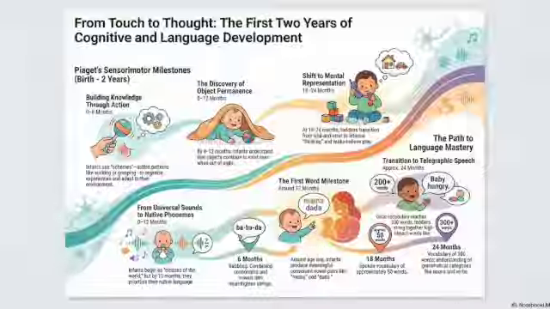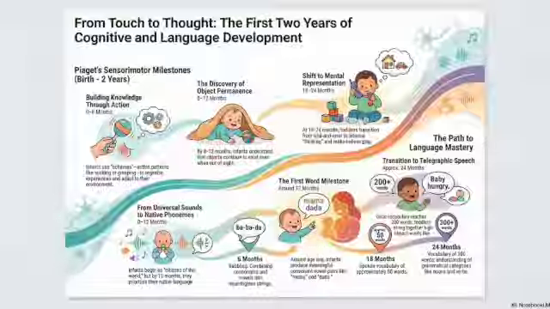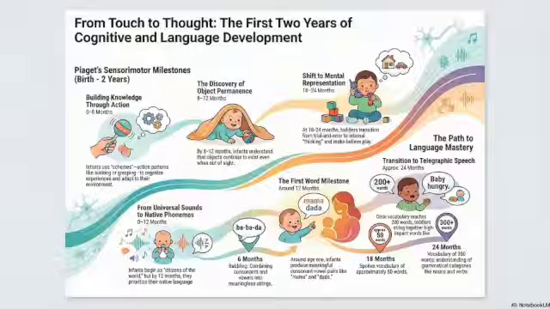And that upgraded memory is what allows them to start organizing their environment through categorization. Because if you can't remember the properties of objects, you obviously can't group them together. By 6 months, infants can categorize items based on two distinct properties at once, like grouping all the red squares over here and the blue circles over there. It gets even more complex. Yeah, by 9 to 11 months, their categorization becomes incredibly nuanced. They can look at perceptually similar pictures of birds and airplanes and successfully distinguish between them. They are building separate internal folders for flying animals and flying machines.